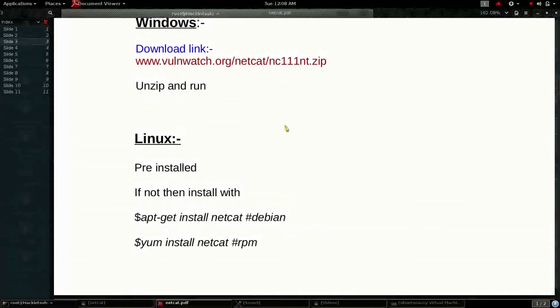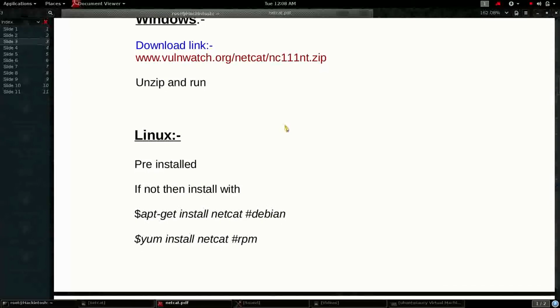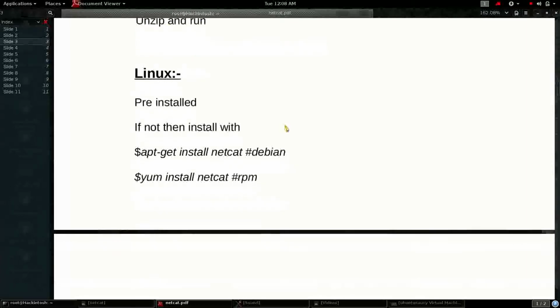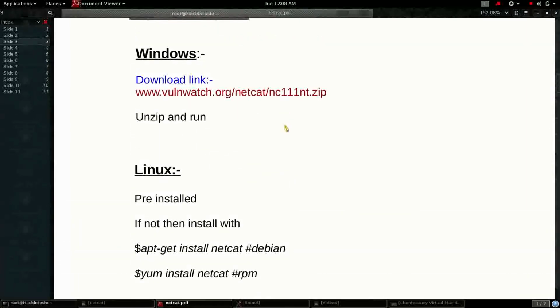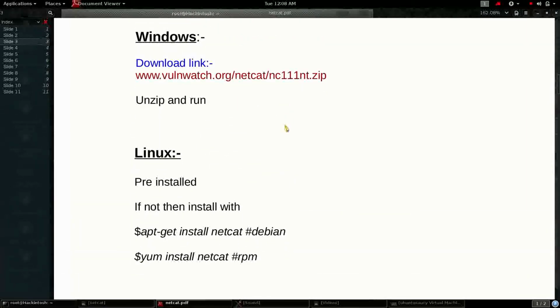One thing I should tell you is that we're going to talk about the Linux version only right now, but in Windows the things are really the same. You don't need to do anything besides that. If you are using the -e option, the shell will be cmd.exe rather than /bin/bash, and besides that all commands in Windows are the same as in Linux. So you can follow this tutorial even if you want to install it on Windows.